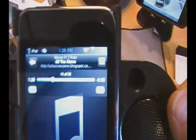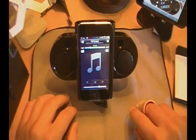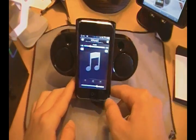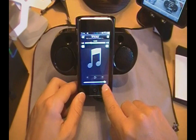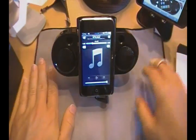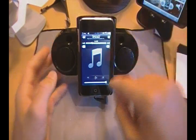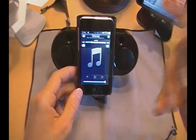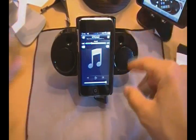The first song I'm going to play is Maino featuring T-Pain — 'All The Above.' Full credit goes to them. You can hear that the sound sounds pretty good at about three-quarters volume. If you turn it up a little more, you'll notice a big significant difference — it gets much, much louder with just a slight adjustment. The sound quality doesn't really differ much as you turn it up. It sounds great, nice and crisp. It doesn't get fuzzy like other speakers might when you turn it all the way up.